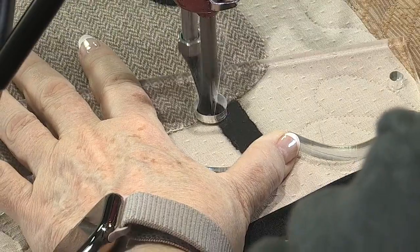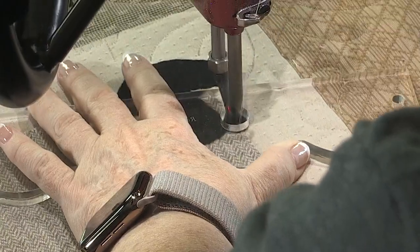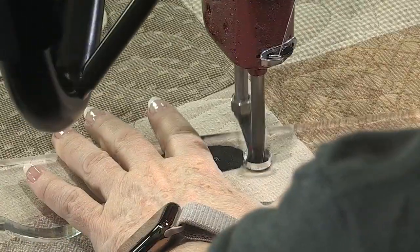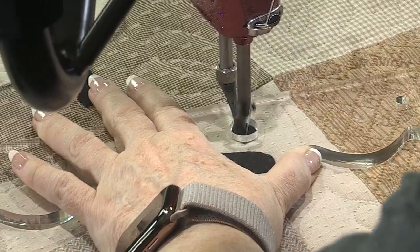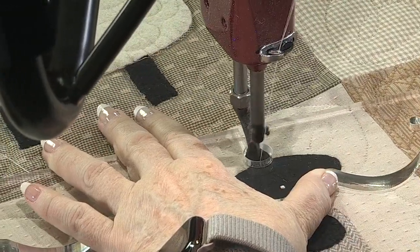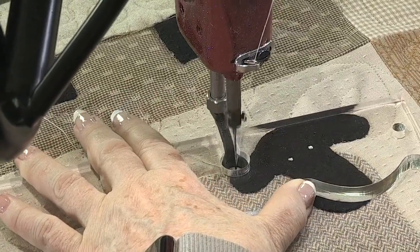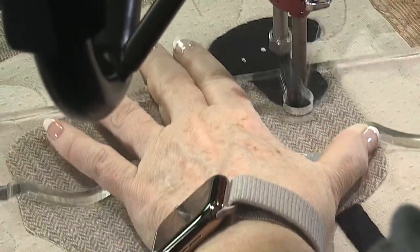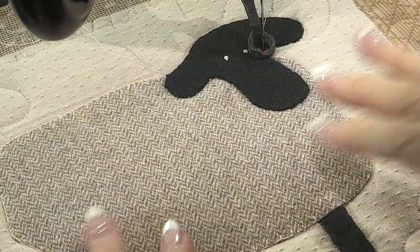You don't have to decide, am I going to go around the leg first? Am I going to go around the body? Whatever you are going to do. And I will go around here, and I'm just connecting those lines at the same time. There we go. I'm connecting the lines on the heart, so it's right next to the sheep. And around here, like that, and then I can stop right there. So that is really nailed down.